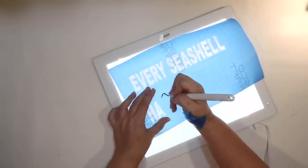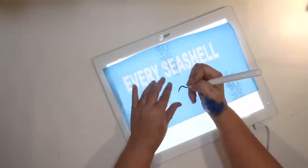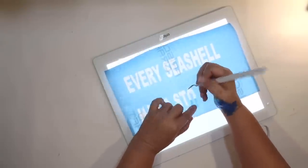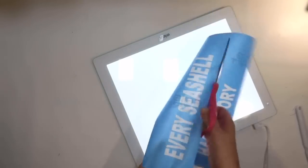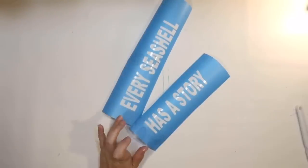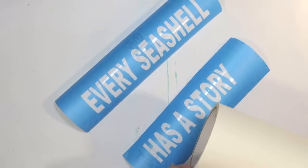We're just going to go in and weed this out. See how easy it is to weed when you do a big, bold, basic column shape like that on your font, and then cut it down into the two pieces.